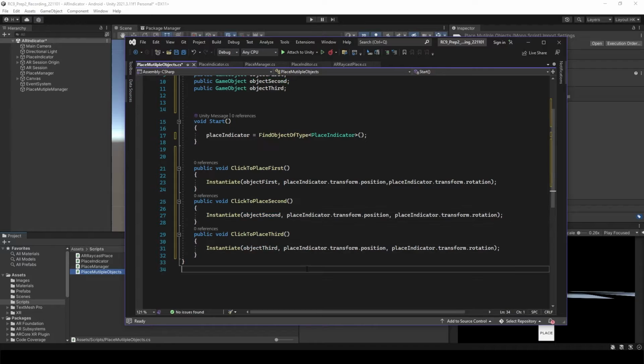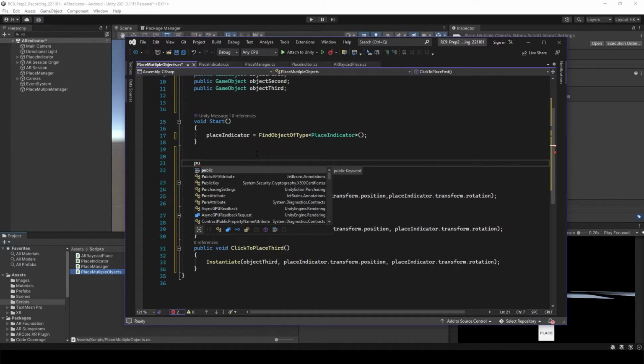But again, in this case we are just repeating the same line every time. So we want to make it a bit smarter, right? To do that, we're going to create another public void.